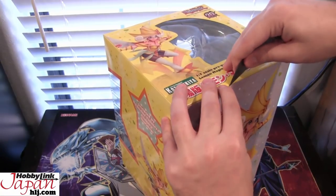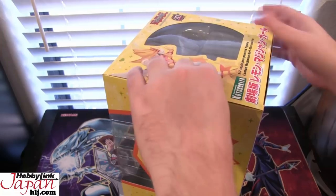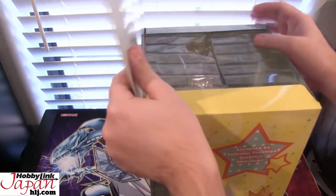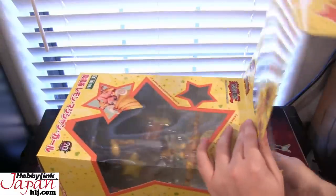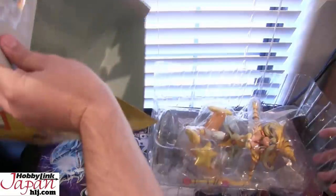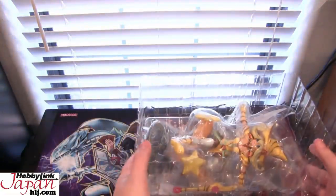Always trying to be very careful with how I open these, because a lot of these figures I like to keep the box. I've gotten where now I'm collecting figures lately. I've got a lot of Dragon Ball Z figures mainly. Yu-Gi-Oh! has been coming out with so many too — I'm going to have to have a special shelf just showing those off. Might have them in a background in some of our videos. I think that is everything out of the box — we'll go ahead and set that to the side since it takes up a lot of space.